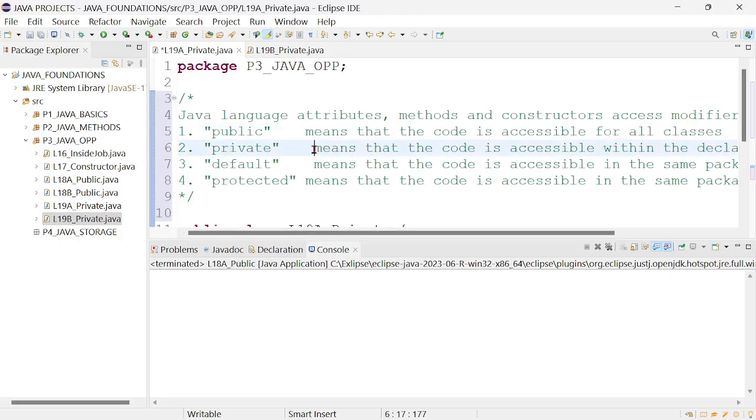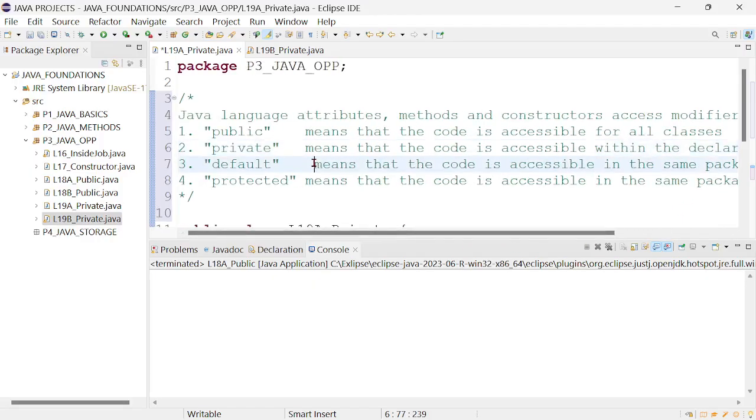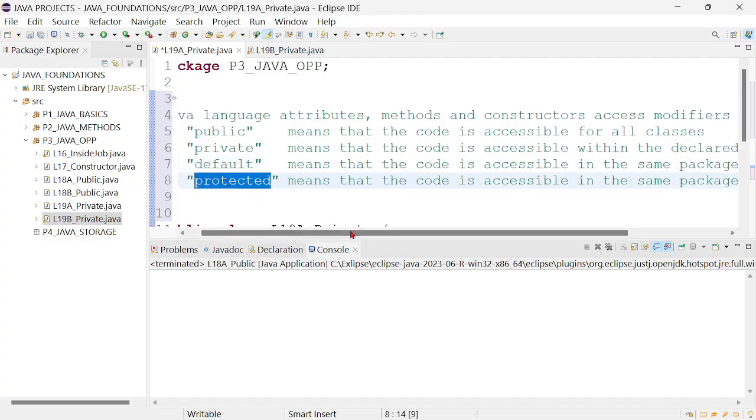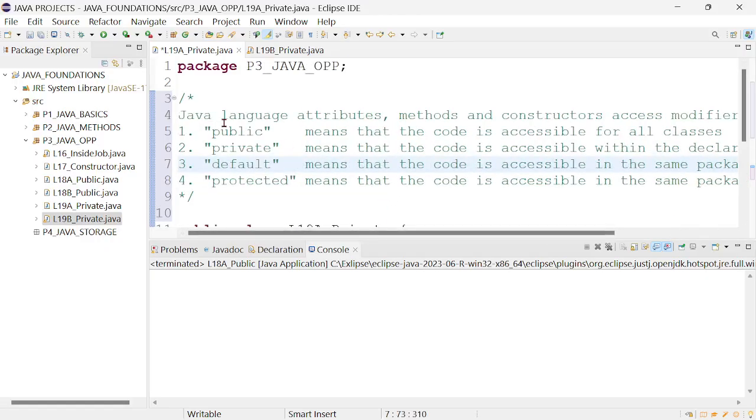Private means we're gonna review it now. That the code is accessible within a declared class using get and set methods. Default means that the code is accessible in the same package here. And protected means that the code is accessible in the same package and subclasses, whatever subclasses we will be creating.